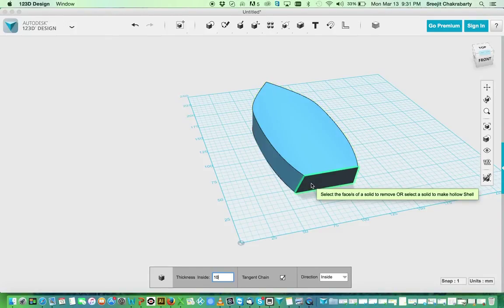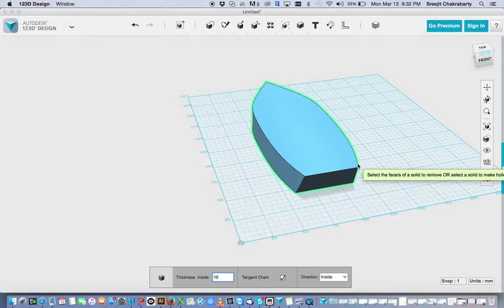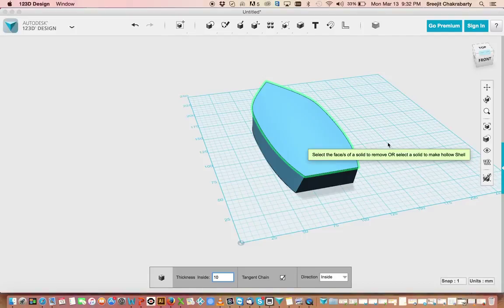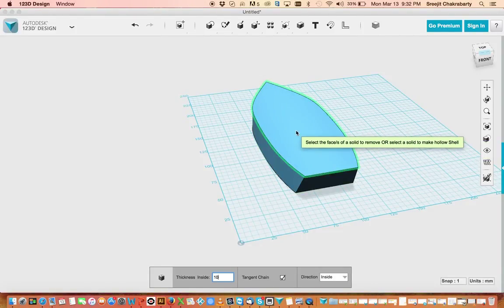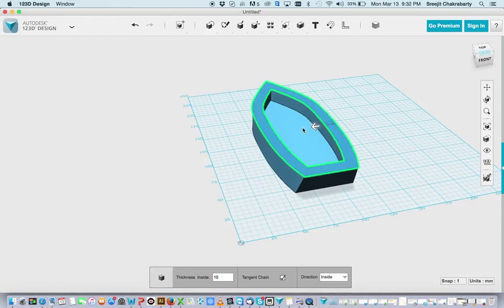It's not selecting the side, it's not selecting anything else, it's not selecting the entire boat as well. Just select the top face. The best way to do this is just take the mouse to the center of your object at the top, and you will see the green line which is just covering the entire top face. Once you have that, just click there once and you will see that a shell is formed.